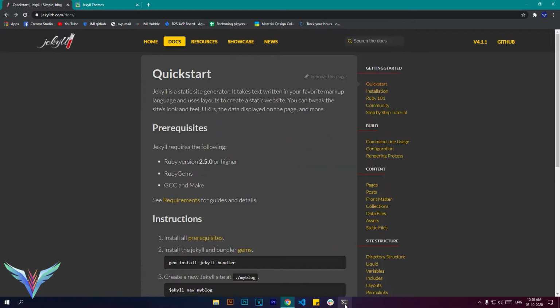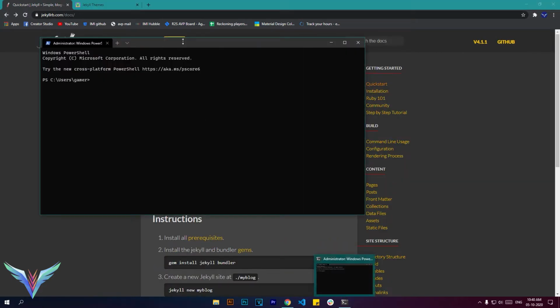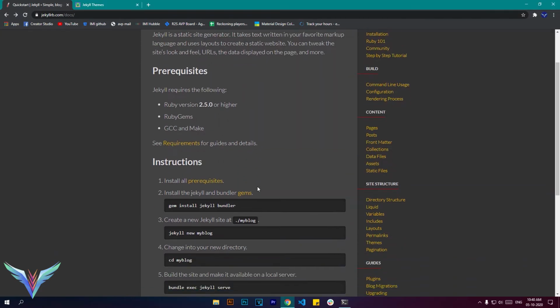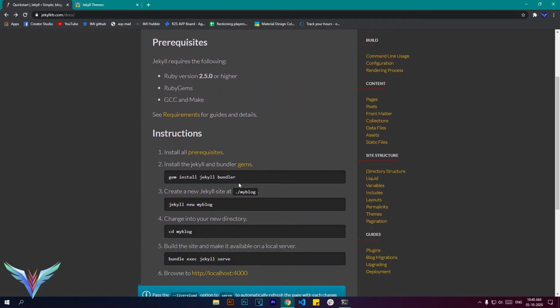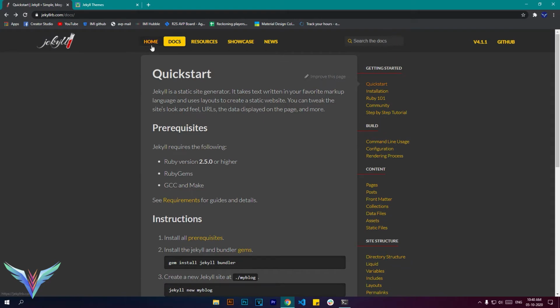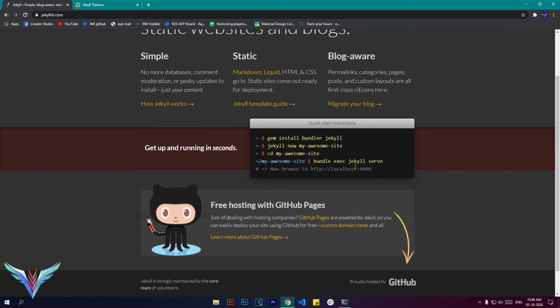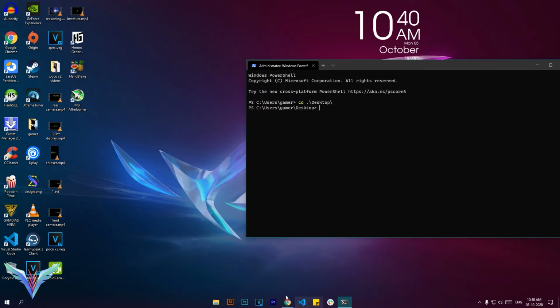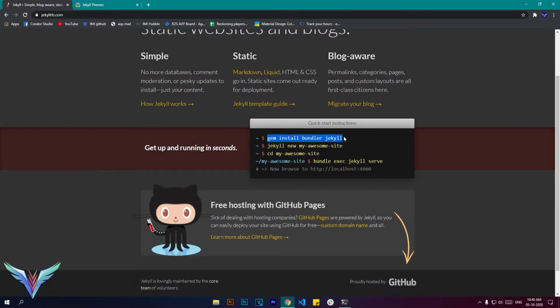So let's get started. We will open up the terminal. You could use CMD, PowerShell, any terminal you feel like. You wouldn't really want to get into this part, so let's just stay on the home page, and these are the only steps that you require in order to get started. I'm going to be navigating myself to desktop, because why not? Let's save the folder over here. So let's copy paste the first command.